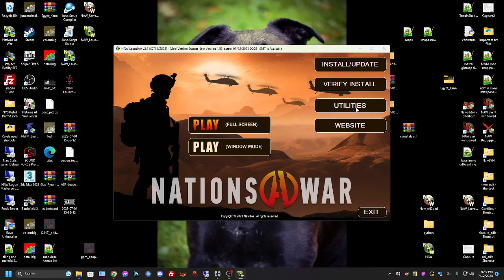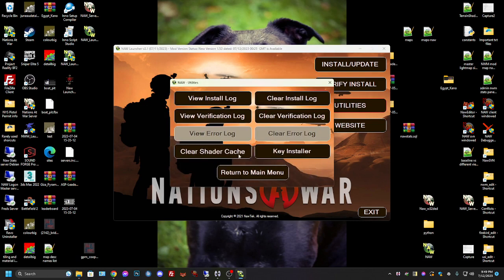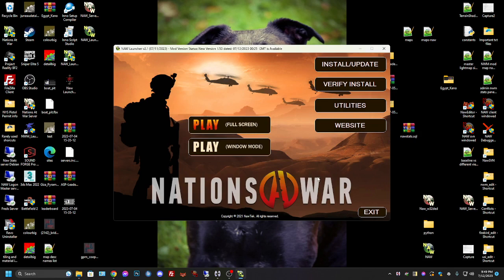I would strongly recommend that you clear your shader cache before you fire up the game, just to make sure that you rebuild your cache with the new exe. Your mileage may vary. You might not have any trouble if you don't, but it's a safe bet to do, especially since in the future there's going to be a shader update. That will be critical then. But anyways, that's how you do it.